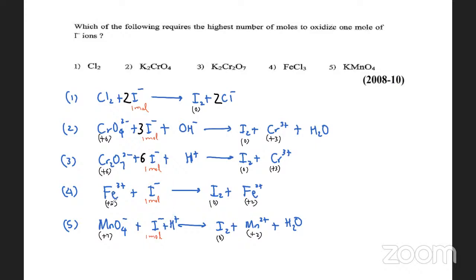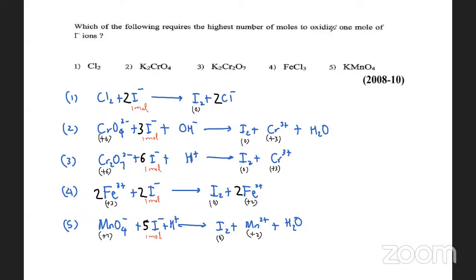Okay, +3 to +2, difference is 1, that one comes here. If you want to balance it properly, you will put a 2 and 2 here. You put a 2 and 2 and 2 here, balanced the whole reaction. Here, +7 to +2, difference is 5. That's enough. You don't have to balance H plus and all. That's a complete waste of time because our problem is between these two.